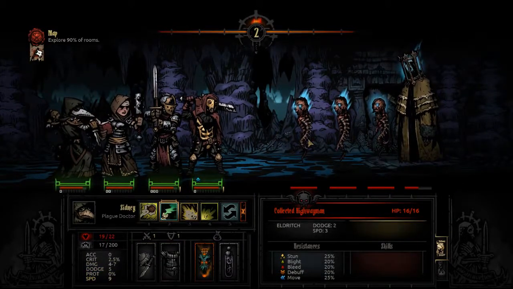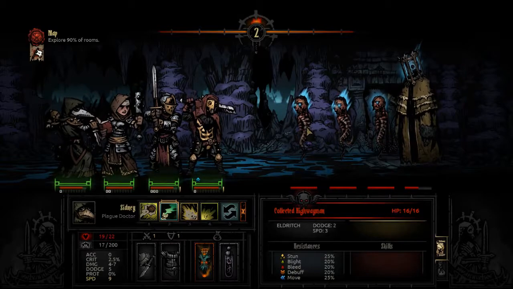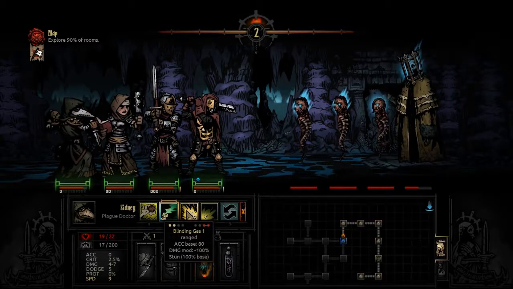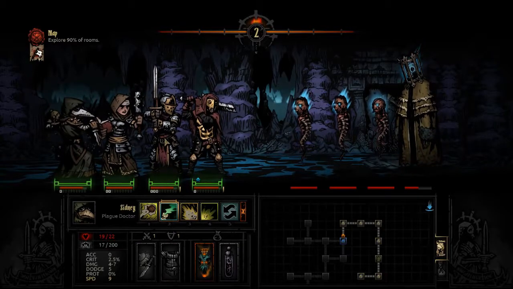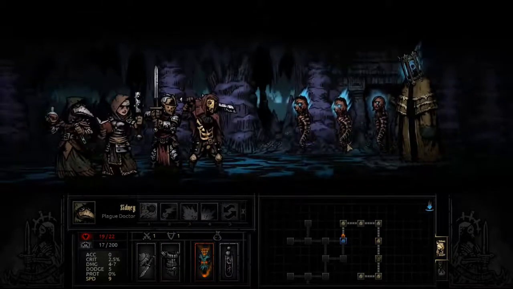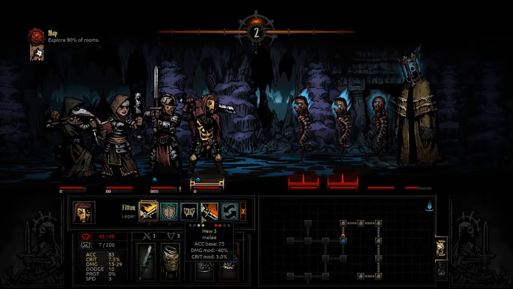Collected highwayman. Alright. They don't look too scary, he says. Confused. Okay, right. Let's buff up the Crusader, because he can use his Holy Lance now. And he is Eldritch, so he should deal additional damage against him.